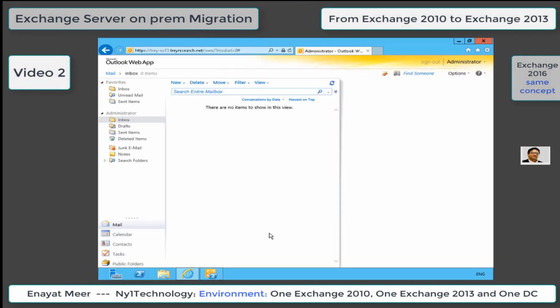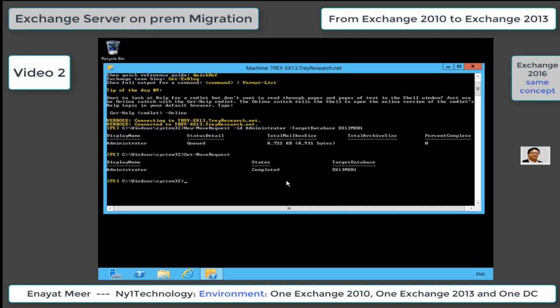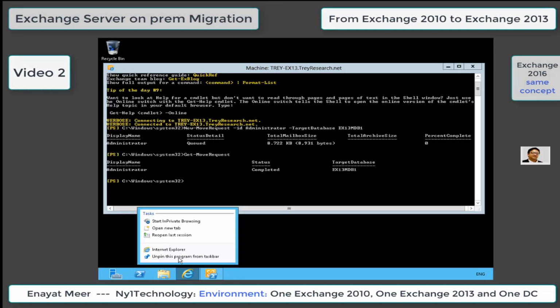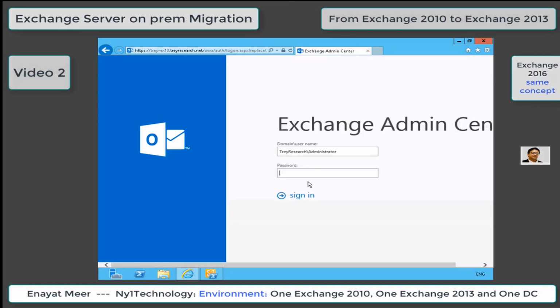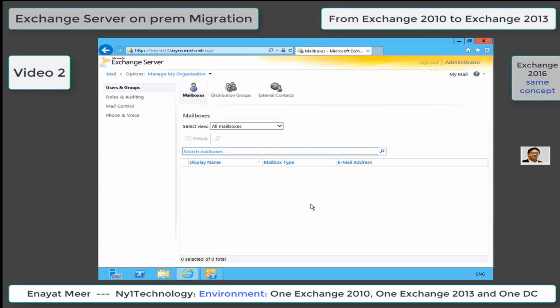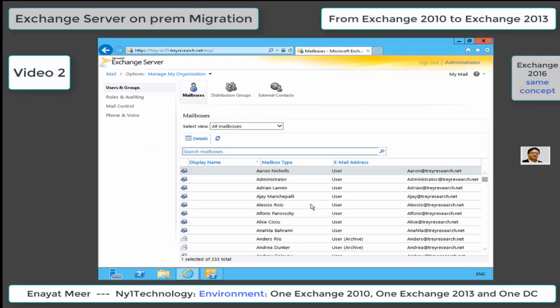So I am switching back and forth. You see the visible icon for Exchange 2013, which indicates you are logged in from Exchange 2013, or you can see the URL as well. So now I am going to log in back as an administrator. Again, I am on Exchange 2013.